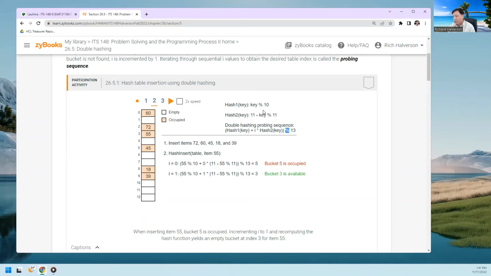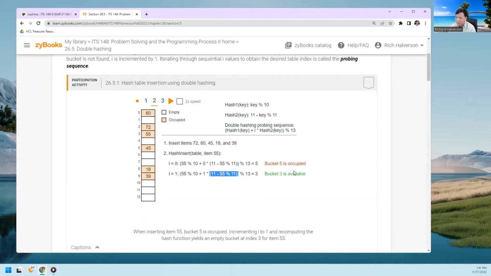So once we have something bigger than 12, then we have to mod by the size of the table.